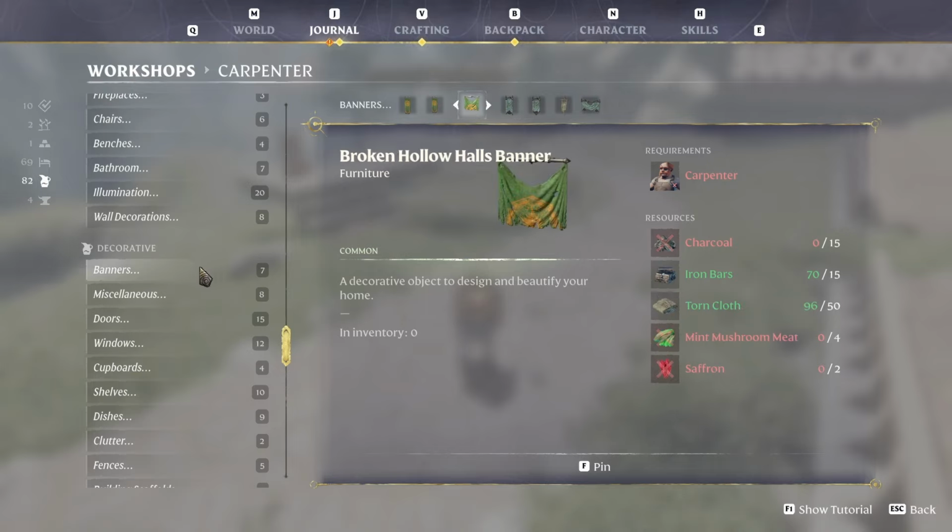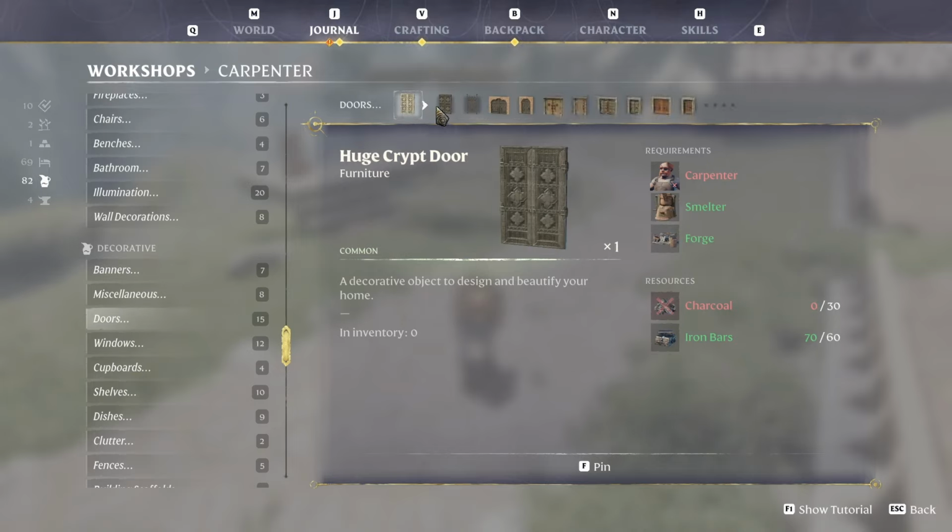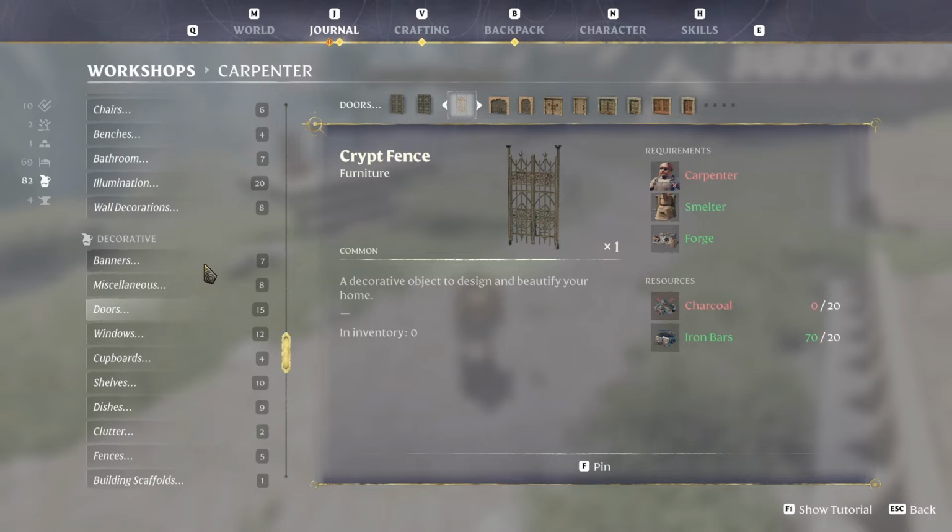Also opened some more doors, but now huge crypt doors. That's cool. So it's gonna be fun to see if I can play around with that as well. Maybe I can make a huge door to my cathedral as well. We will see. So that's cool. Let's see what other stuff we got.